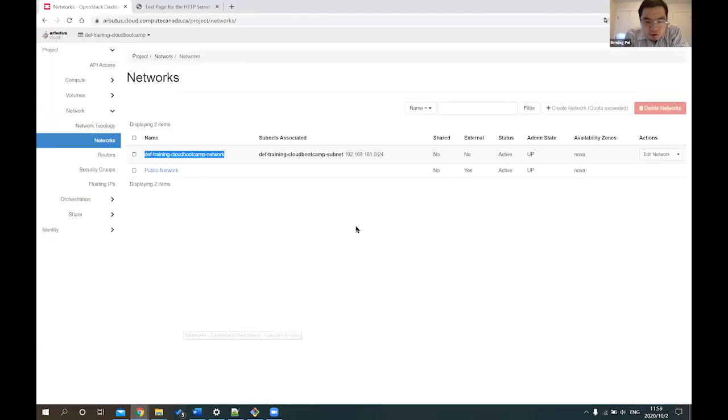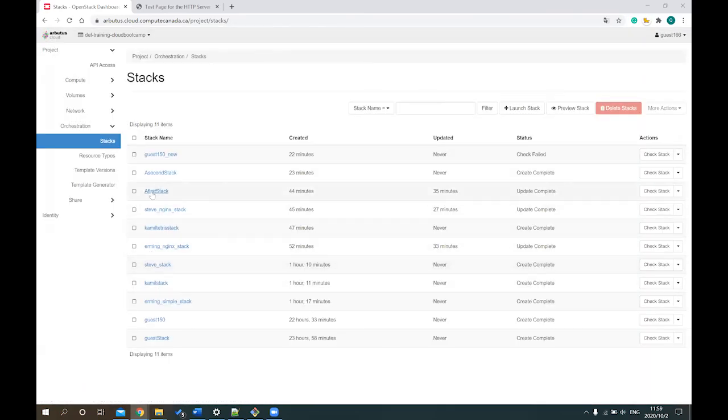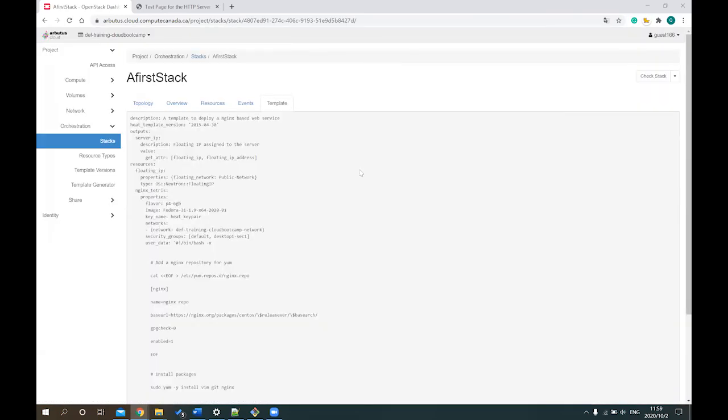Okay, let's try. So stack, a stack, and how can I edit these templates?